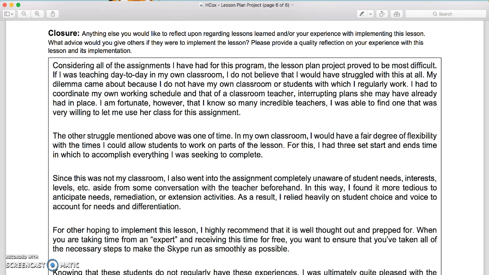And so I knew there were certain things that I had to prep for, like I mentioned, the network. I didn't want to worry about that. So I brought a hotspot in. I brought iPads that already had the apps needed for creation so that I wouldn't have to worry about getting those. I also made sure that all of my questions were prepped in Plickers ahead of time and that I had prepared all of the materials because otherwise there were lots of places where the lesson could have fallen apart.